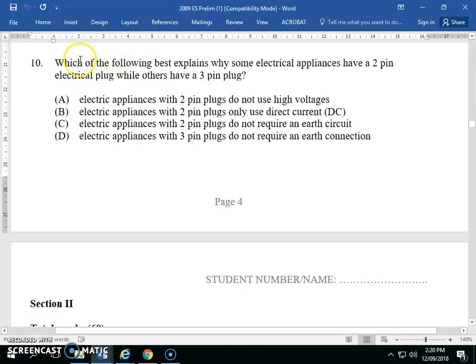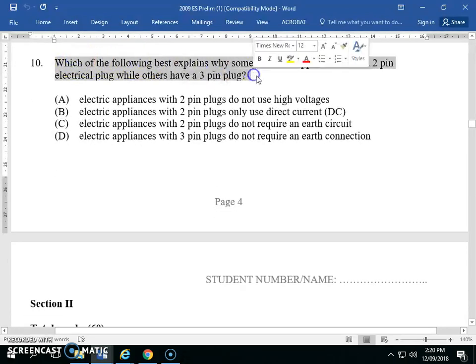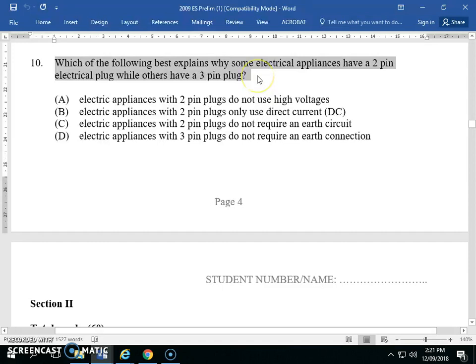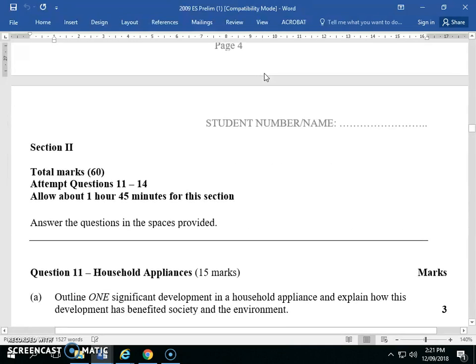Okay. Electrical appliances, yeah, that's a pretty common one. Electrical safety is part of the syllabus, right? Understanding why there's 2 pins and 3 pins. Talking about things like double reinforced, double insulated cables, right? That's something a question I could likely ask you, yeah, about electrical safety. Also, similar questions that might come up, things like calculating voltage, calculating resistance. They're questions that are very common to come up.